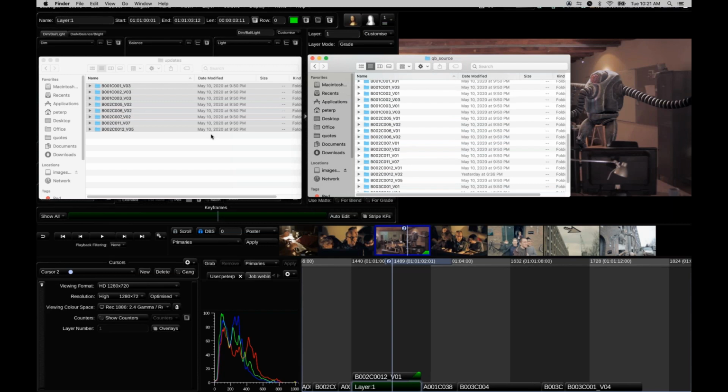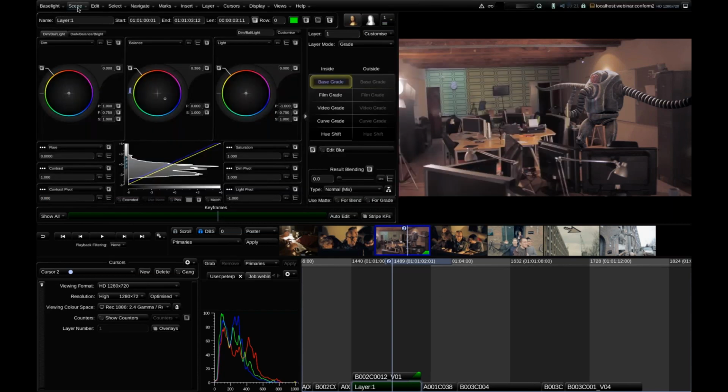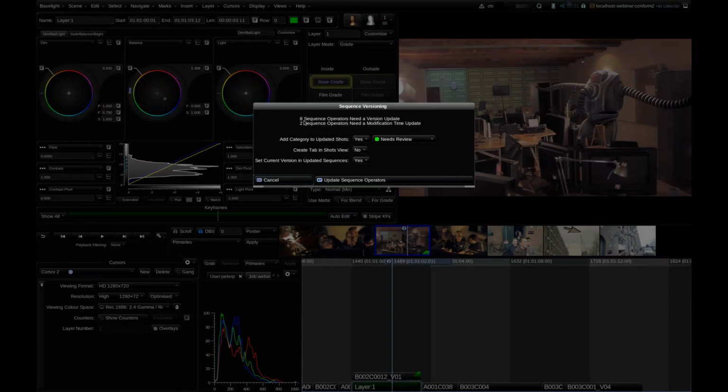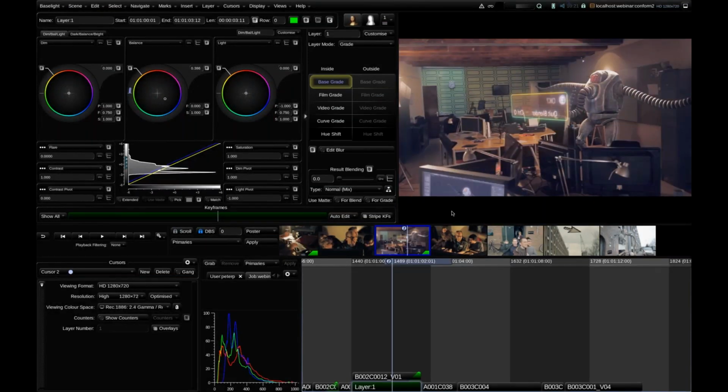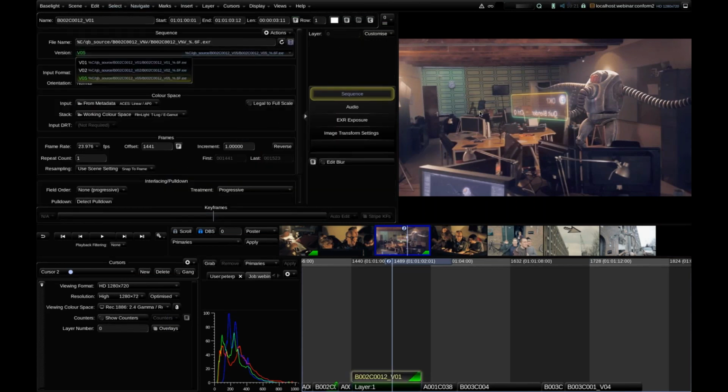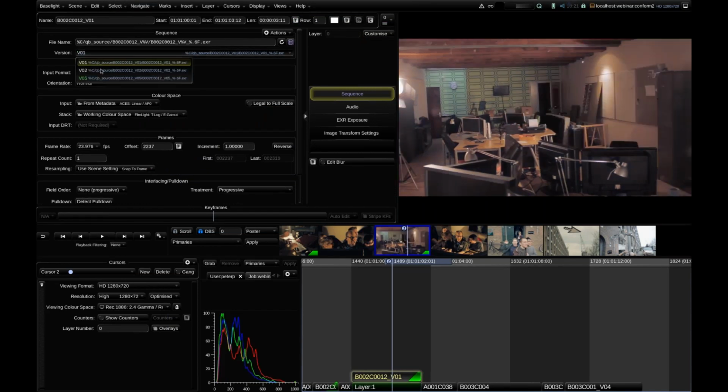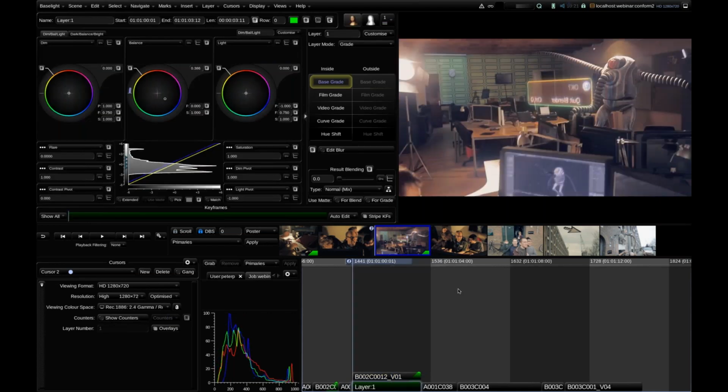But because they have these version numbers in it, when I now check for new versions, it tells me, yep, there's 8 new shots that need an update. I'll have it again flag shots that need review. And so, yeah, there's now even a later version of this shot. It's jumped up to version 5, and it's the final version with everything in it. So there's version 1, there's version 2, there's the final version of this VFX shot.